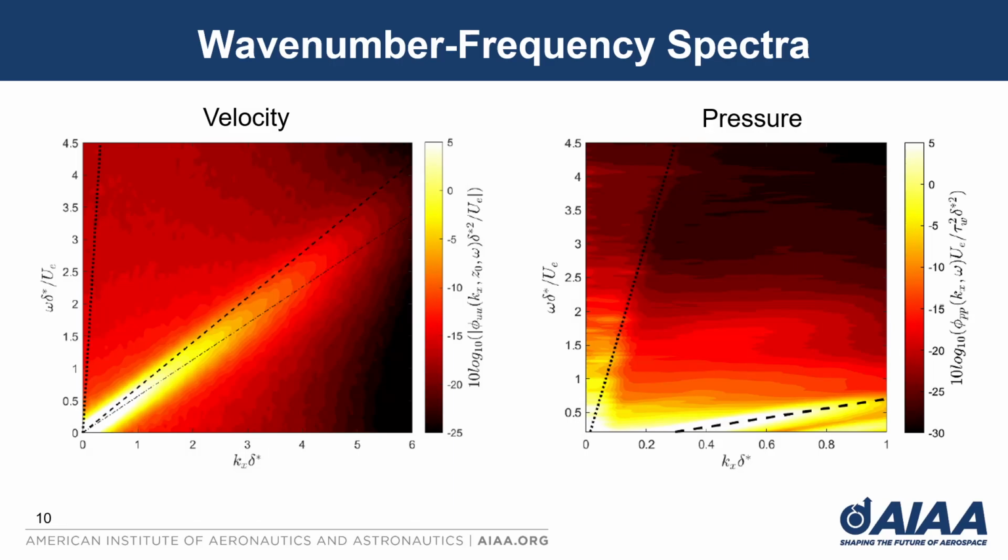I would also like to point out that the different ranges of these wave numbers for both velocity and pressure spectra are because of the different sampling rates and the different temporal and spatial resolutions provided by the two modes of measurements. Both spectra show higher levels at the subconvective regime as compared to the superconvective regime, indicating a connection between the large-scale fast-moving flow sources and the low wave number pressure fluctuations.